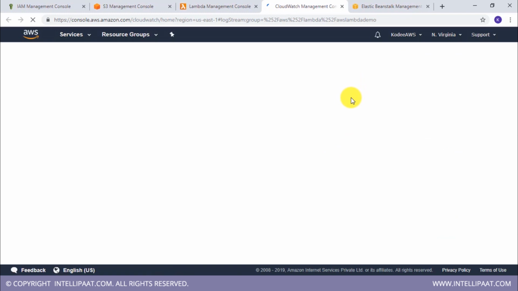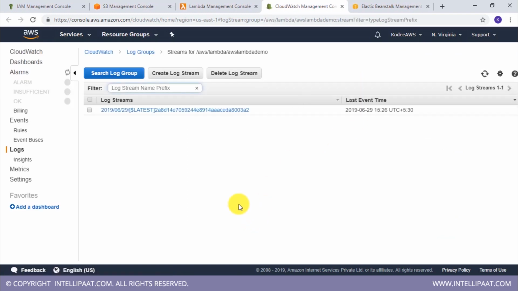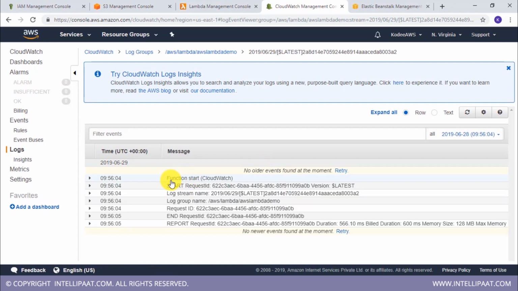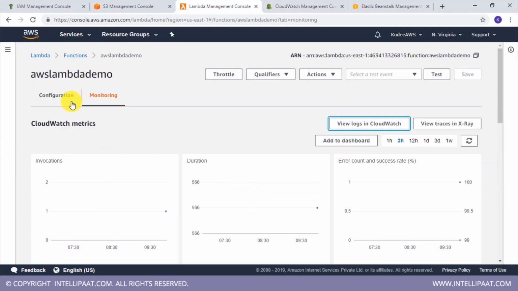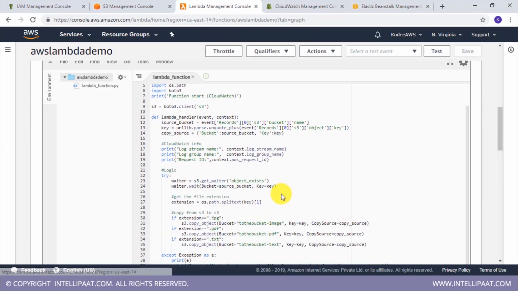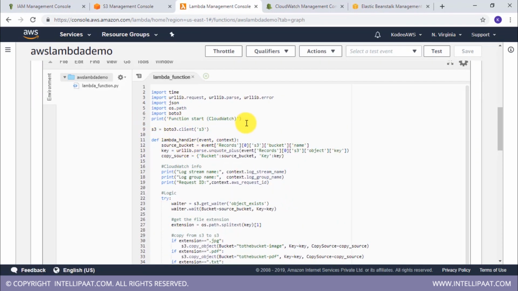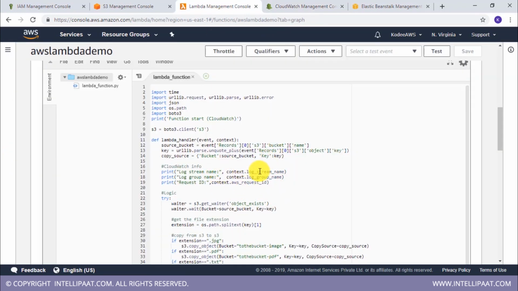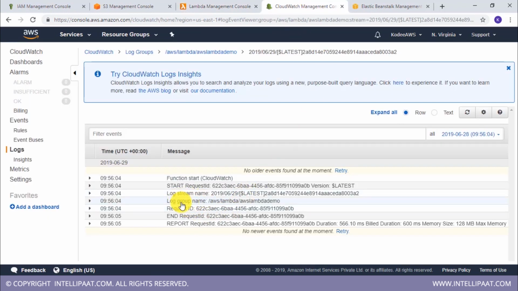Also let me show you the logs. A log has been created. I'm opening that. So, function start CloudWatch. Let me open the code first. Okay, here is function start CloudWatch, and you can see the details being delivered there: log stream name, log group name, and request ID.